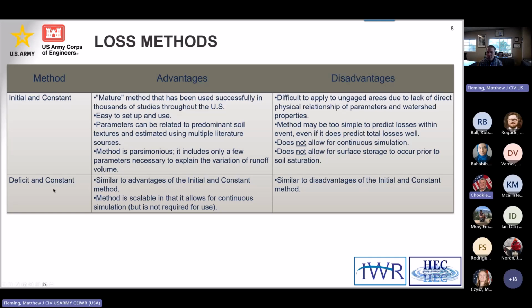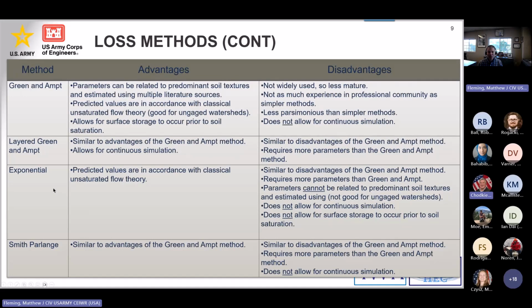There are other infiltration methods. I don't suggest you use these methods unless you have a really good reason. I'll say 4 really is there. Green and Ampt and layered Green and Ampt, those are good. I really think those are specific for steady models. There's a lot of tuning knobs in those, and I don't think you have enough time during a forecast optimization to dive into and change multiple parameters that impact infiltration.